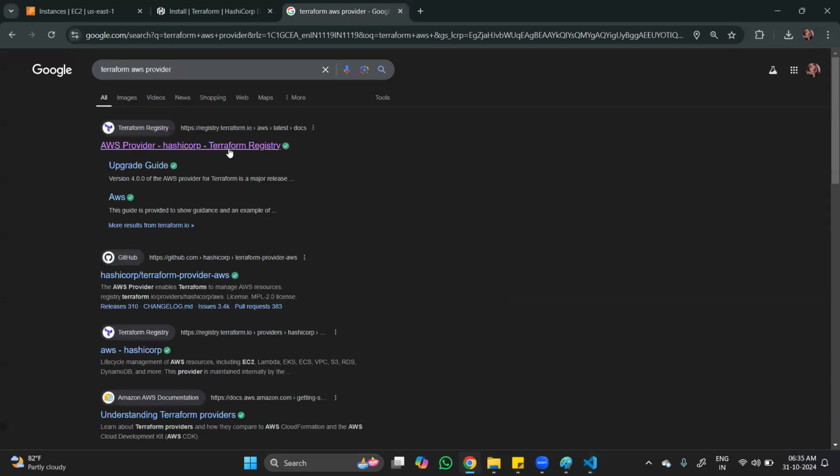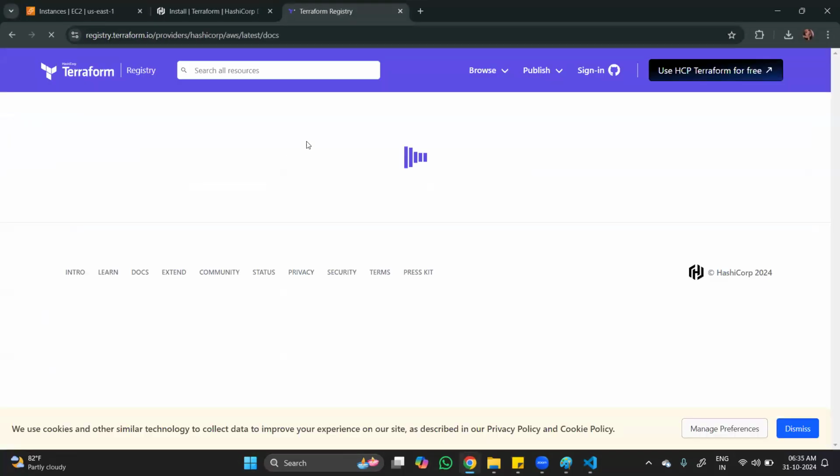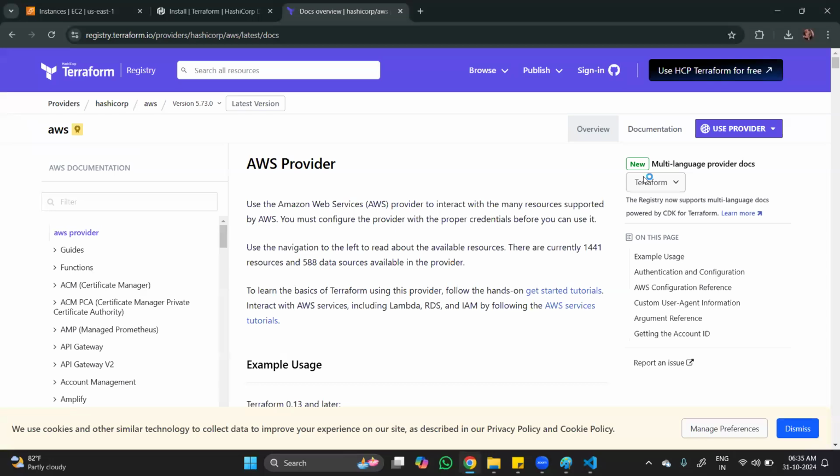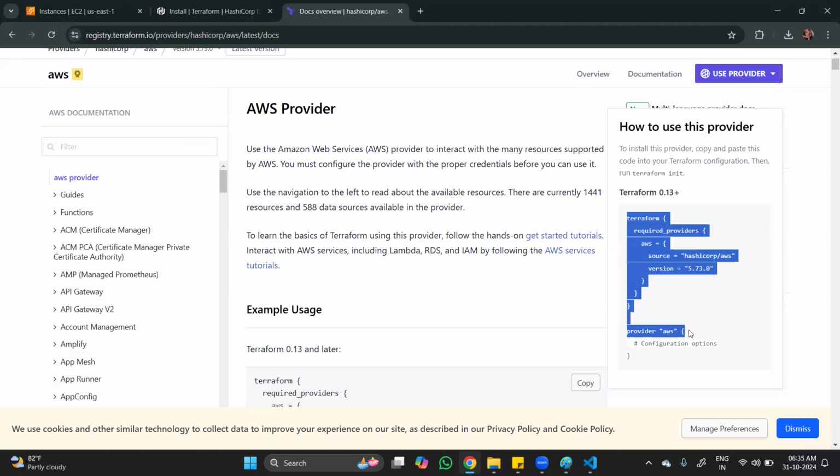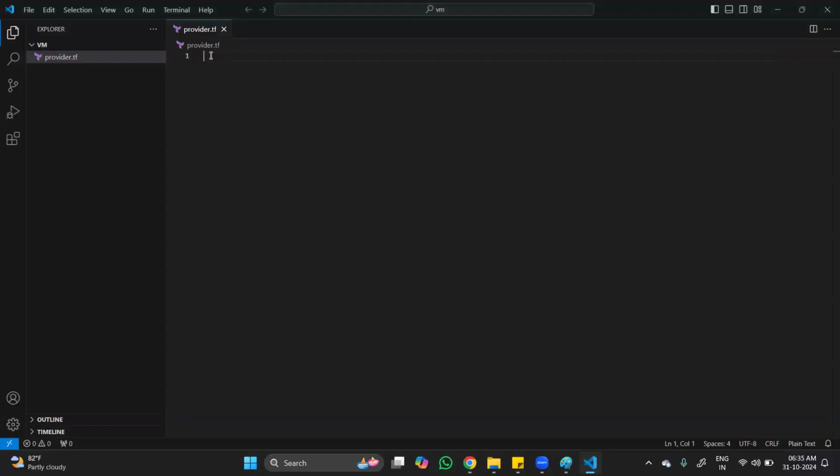We can take the official file from the Terraform documentation. See, this is the AWS provider, and we can use it. Click the drop down, and here we can see the configuration file. Copy and paste it in this file.